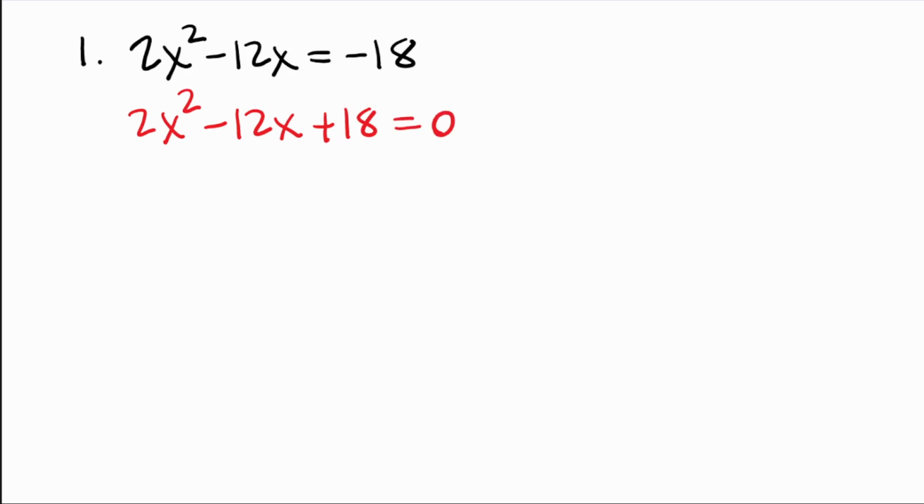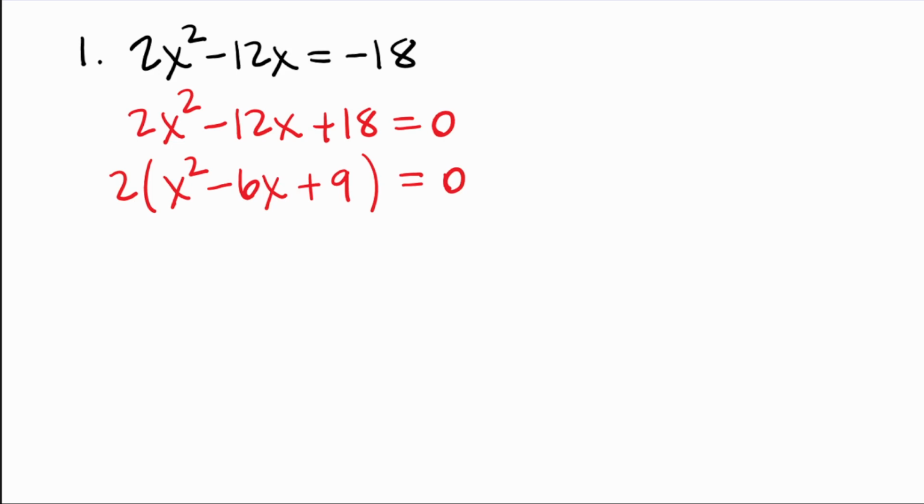Now, we've got the quadratic formula. It works on any of the quadratic equations that are set to 0, but I think that this one might be factorable. I can see that I've got three even numbers, so I can factor out a 2, and even if I don't decide to go with factoring, it'll make my computations much easier. Okay, so x squared minus 6x plus 9 equals 0, and it's like, oh yes, this is factorable.